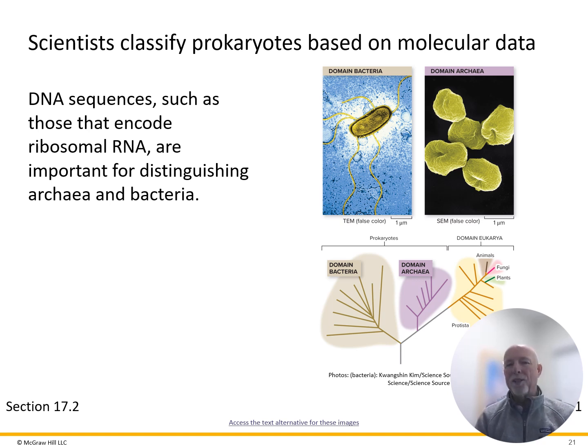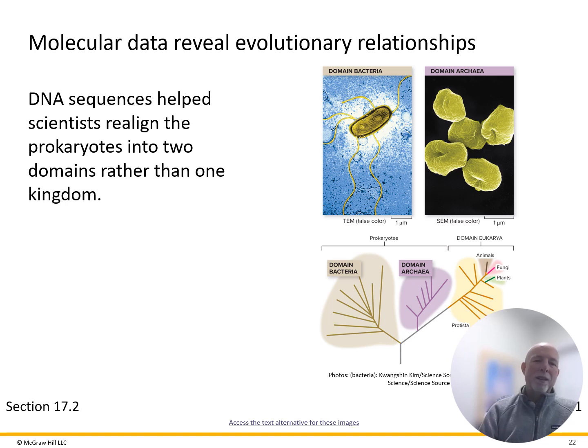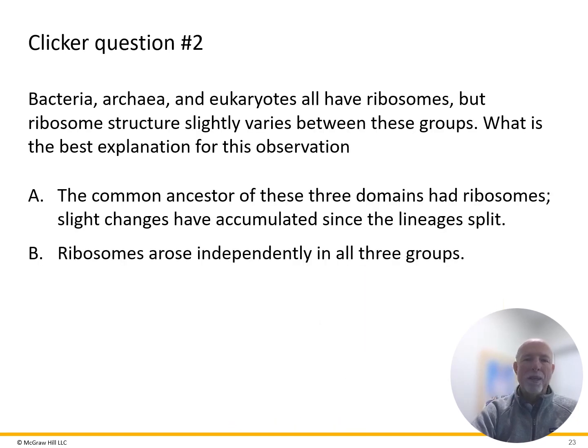So we classify all of these prokaryotes, especially the bacteria, using their DNA sequences, maybe their RNA sequences. Remember back during COVID, COVID was a virus that was an RNA virus, not a DNA virus. And same way with some of these prokaryotes, especially the bacteria, we classify them based on their DNA sequences. We classify them into different kingdoms based on their DNA sequences.